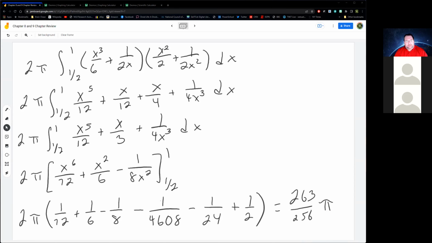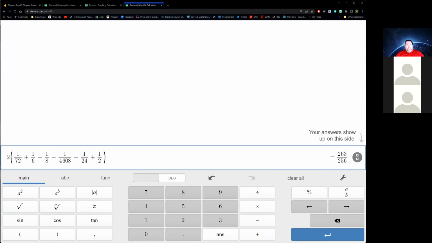All right, so we just divided by pi there at the end, because this whole thing was multiplied by 2 pi. Notice I did not put the pi in here, because if you put pi in there, it's not going to give it to you as a fraction. It will give it to you as a decimal. See, if I put pi in there, that gives it to you as a decimal. But by not putting pi, it gives it to you as a fraction. And then you just put pi next to it because it's that times pi.